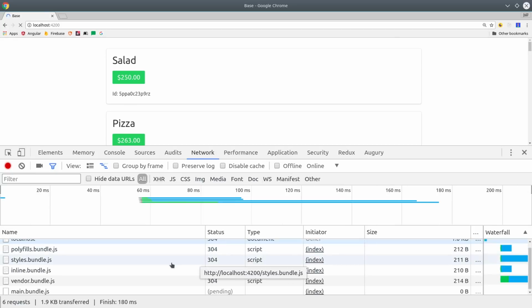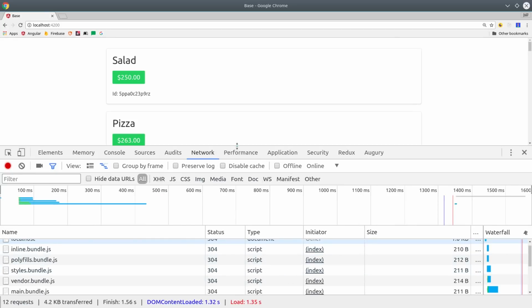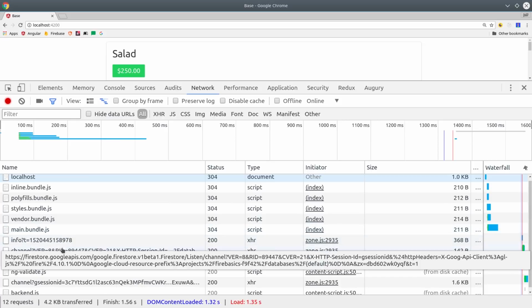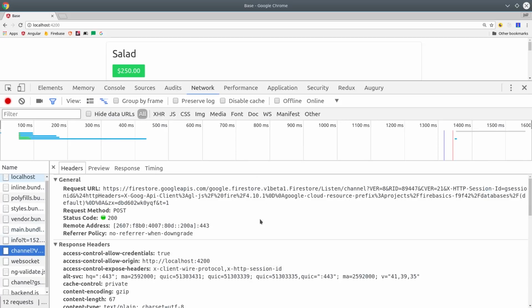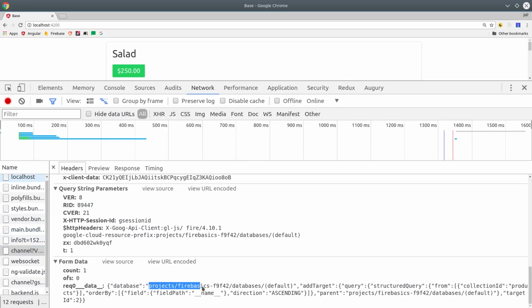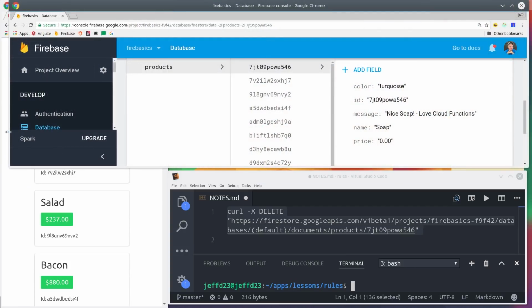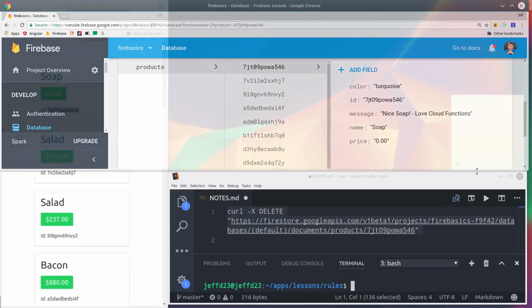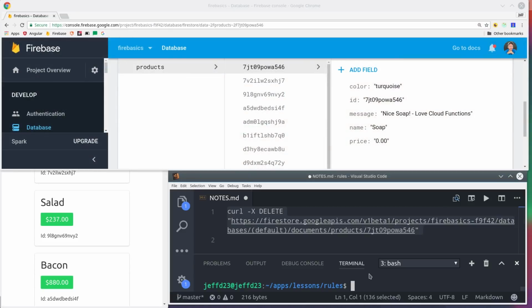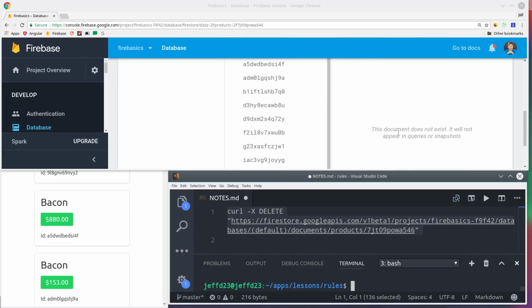All I have to do is pull up an app and go into the Chrome Developer Tools under the Network tab, then find a request coming from Firebase, open up the headers, and find the corresponding project ID. From there, I can just go to the command line and run a curl delete request to the Firebase REST API and start wiping out this app's database. If you deploy a Firebase app without backend rules, anybody can do this to your app as well.